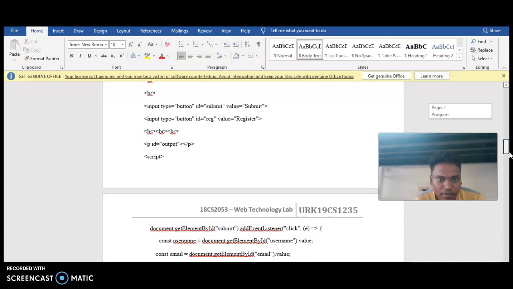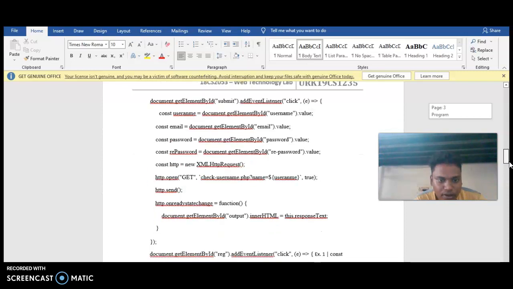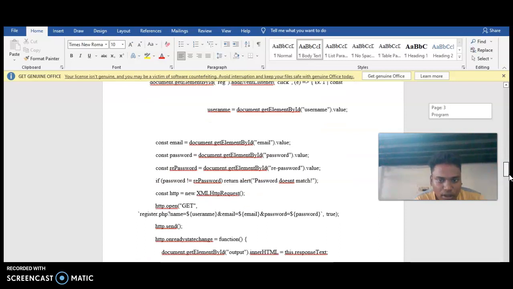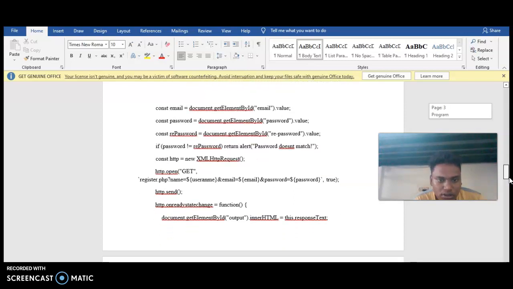Now the input type button, ID, script. const email value and password value, const http equal to new XMLHttpRequest.